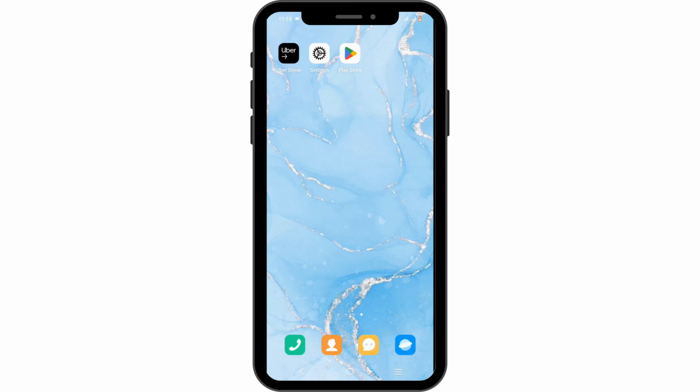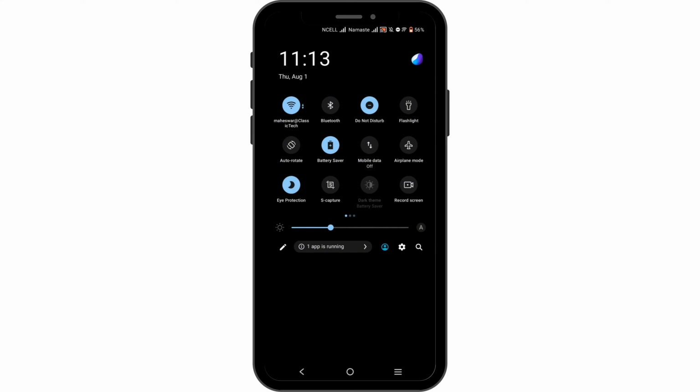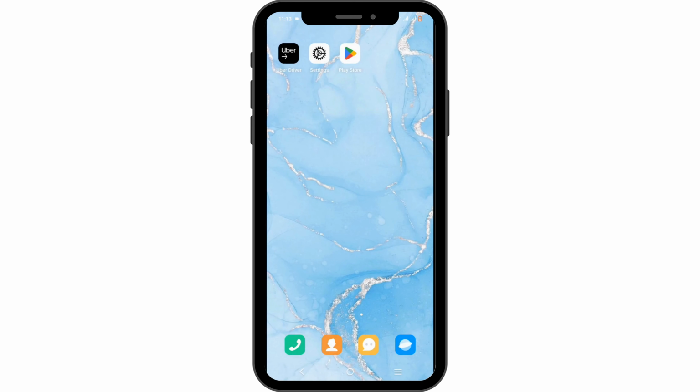Now sometimes when your application is undergoing an update, you might face a similar issue as well. To check for the update, you can open up your Play Store or App Store and see if your application is updating or not. However, if that's not the case, check for the Wi-Fi connection. If you are connected to a VPN, make sure that you disable it. Then also make sure that the application is available for your region. If it's not available for you, the application will simply not work.